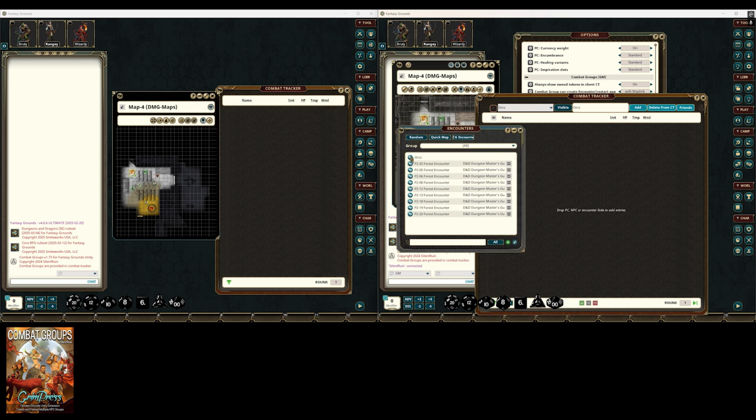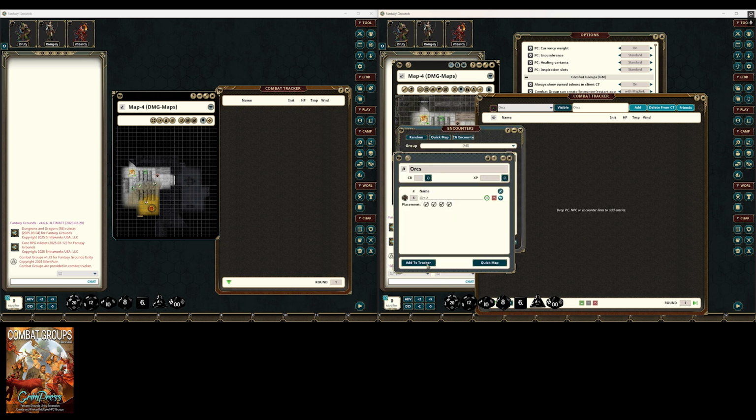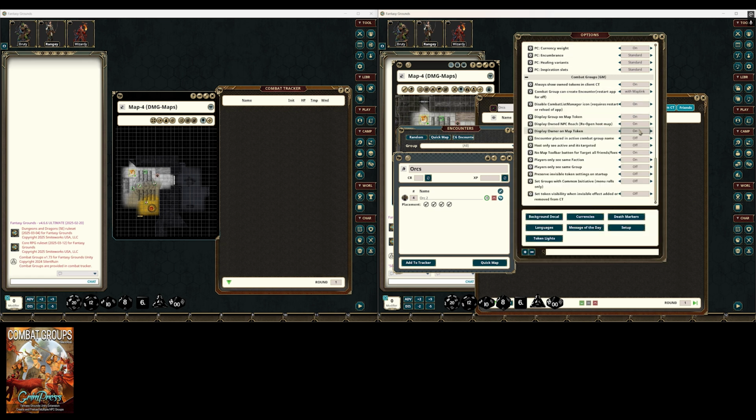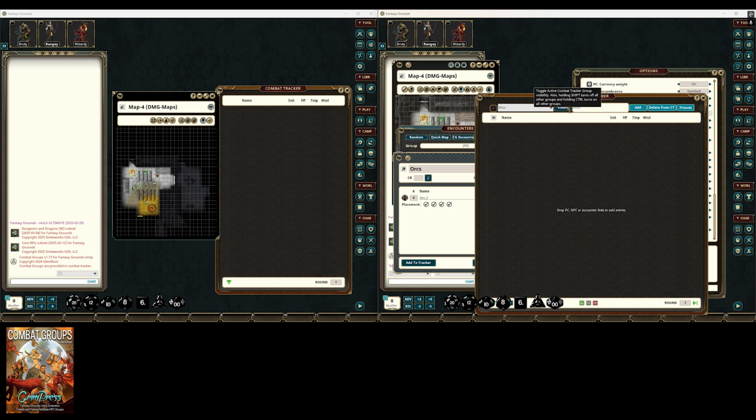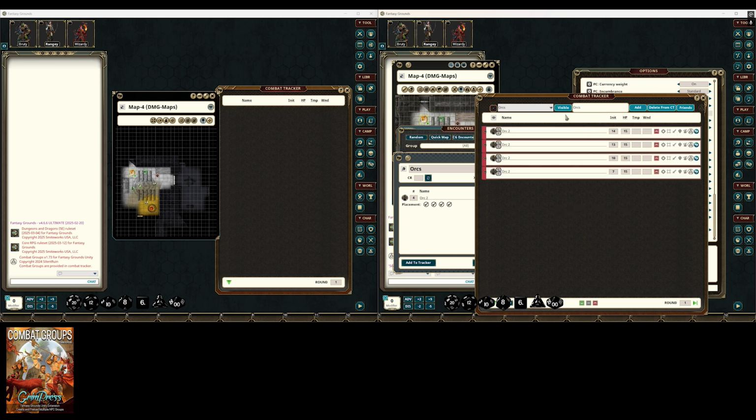So let's go ahead and go to orcs and add to the tracker. Now, what I've set here though is encounter placed in active groups. I'm now going to set that to on. So whatever group is currently active, in this case orc, when I add this to it, right? He's in there. It added him in, and I had him invisible at the time. And that's it. Now, it put him in all invisible, right? And again, you don't use this because this would hide everything in your entire map. Don't use the menu. Don't use this global thing. You stick to this to apply it to there.